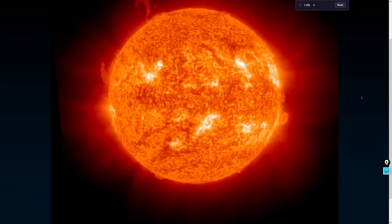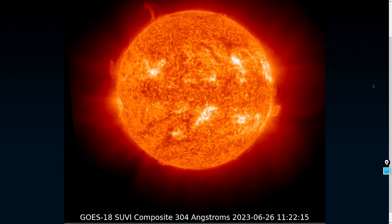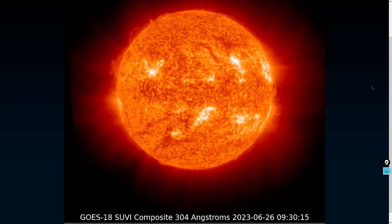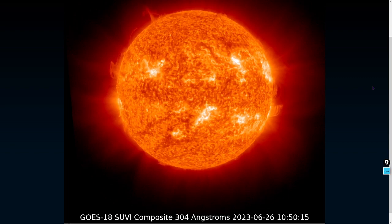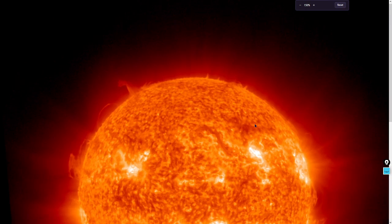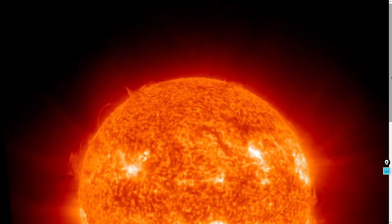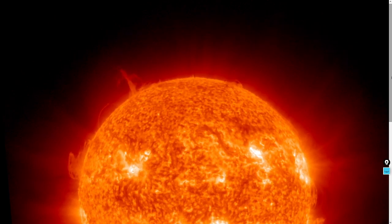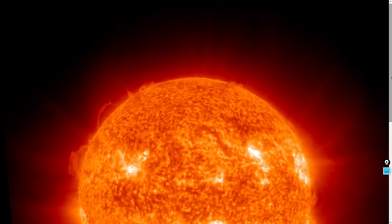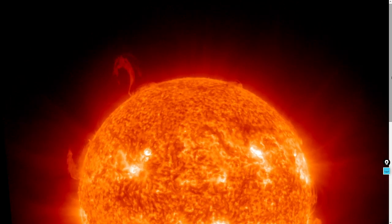Anyway, here are the past 2.5 hours or so, and you can see that CME slowly making its way away from the North Polar Crown region. That is a massive crown prominence, you'd call it. And these are much more common at solar maximum, which means you can expect these to continue for the better part of a year. You can expect solar activity to continue around this level for the better part of a year. Why is that, folks?